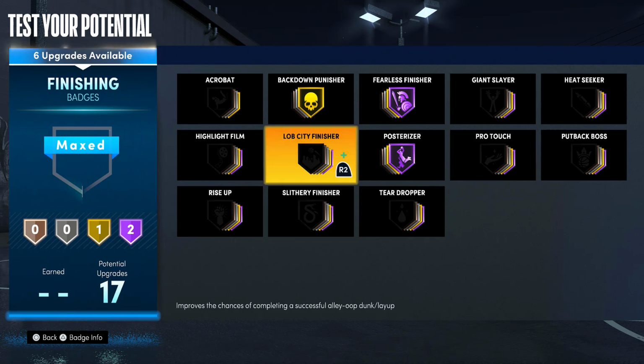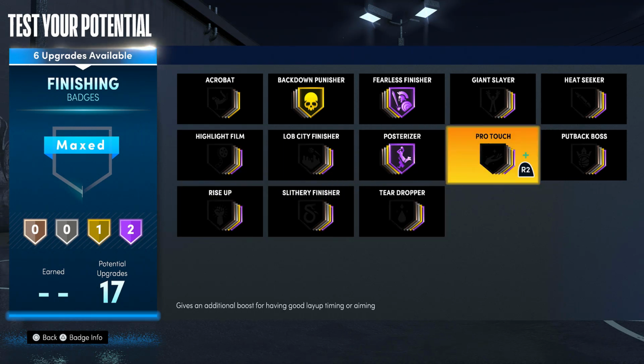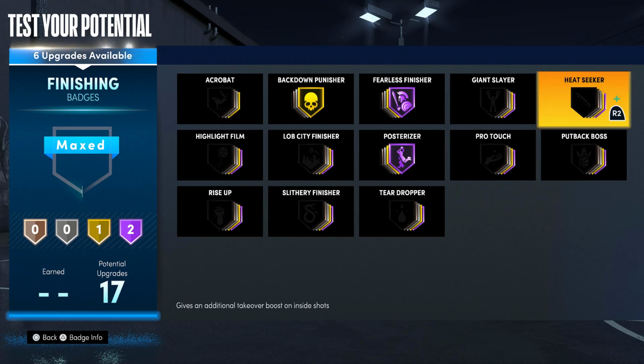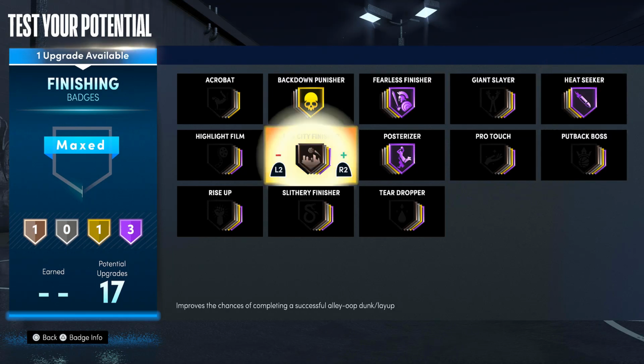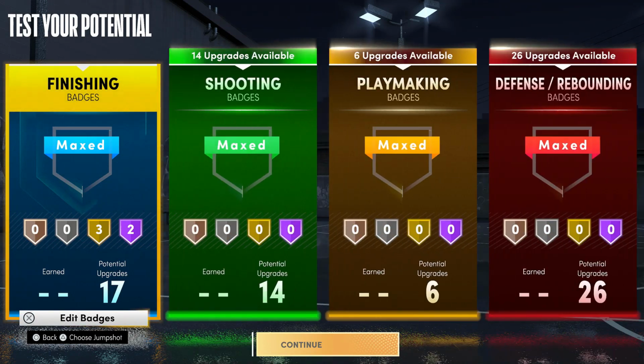Every center this year is short. Heat Seeker is an overpowered badge. You get both of your takeovers after 4 dunks if you have it on Hall of Fame. I use that on my guard. It is cheesy as hell. This is how I would do it if I was to have max badges on this build.